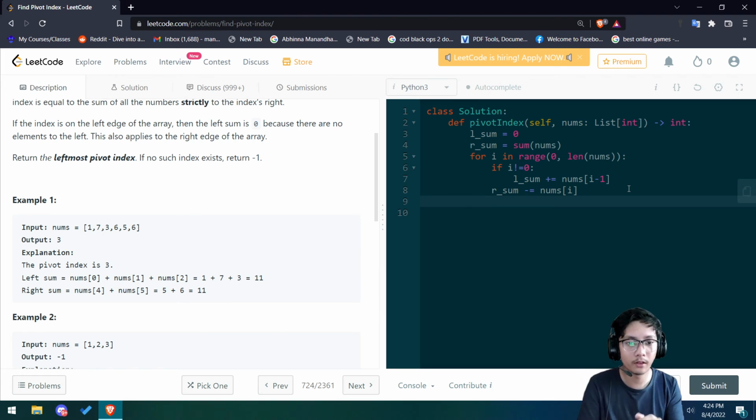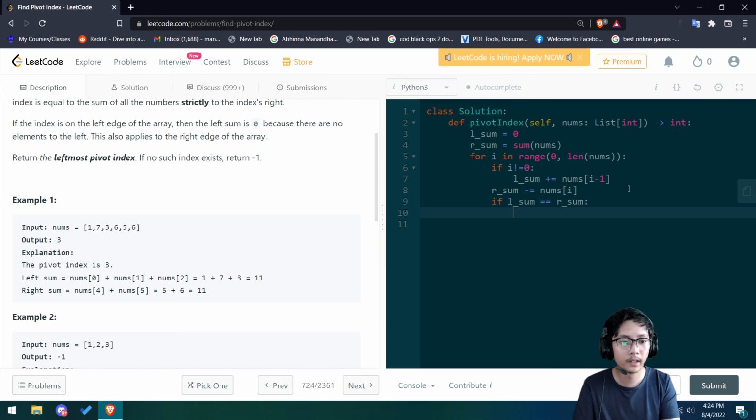Now once we have updated both of these terms, we need to check if the value of left sum is equal to right sum, and if these two values are equal, we return i, the value of the current index.